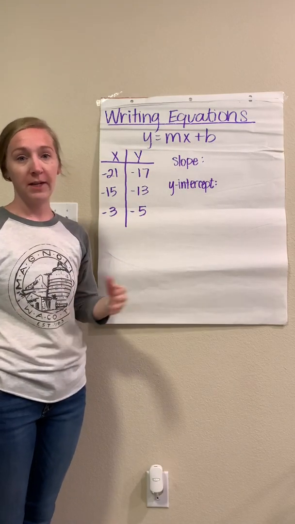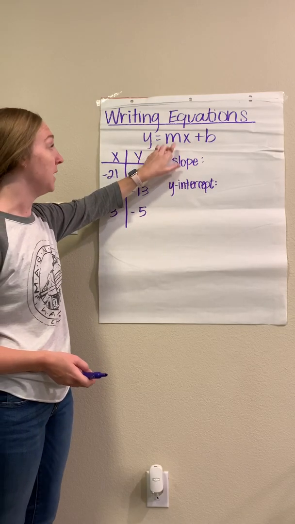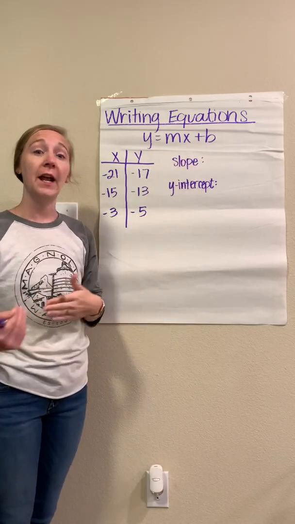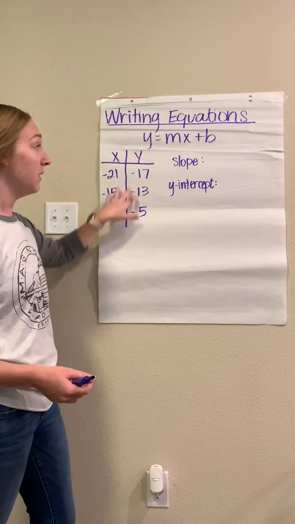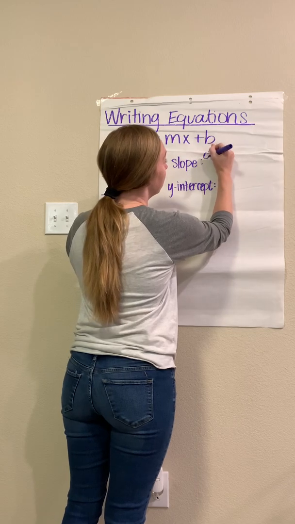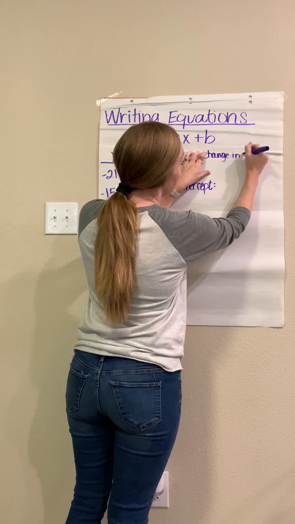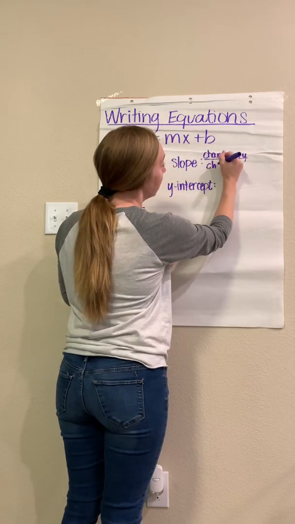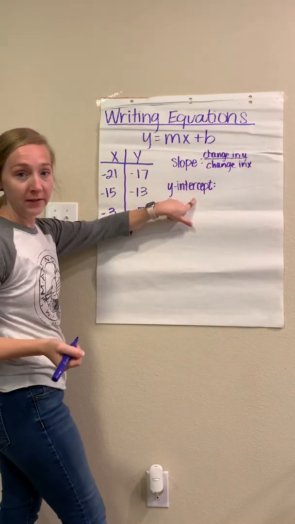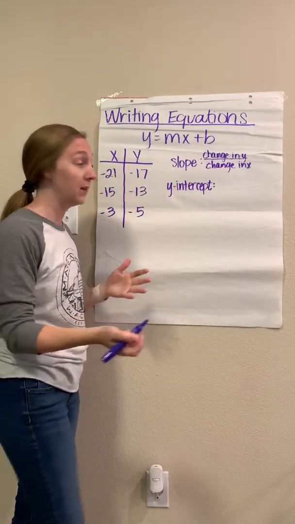Okay, let's talk about writing equations given a table. When we're writing our equations, we're focusing on y equals mx plus b, to which m is our slope and b is our y-intercept. And we have to make sure that we understand how to find each of those. Given a table, to find our slope, we're going to be using change in y over change in x. And then to get our y-intercept, we're going to have to actually plug in our slope and an ordered pair from our table and solve.